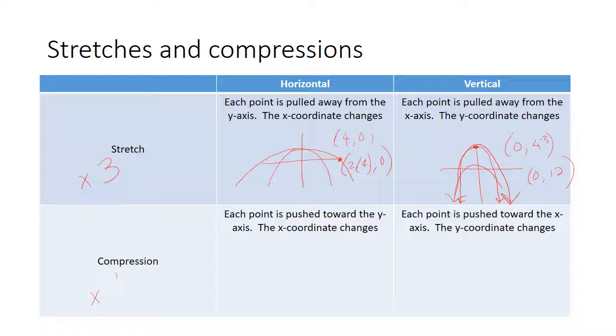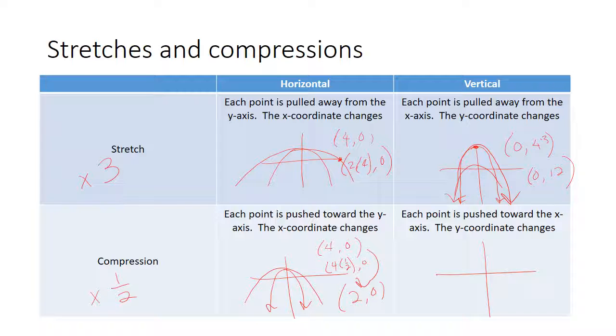So a compression is when you multiply or you divide. So like a 1/2 is going to end up being a compression, because it's dividing it by 2. So when you do a horizontal one, your x-coordinate changes. So let's go back to our parabola here. If we did it by 1/2, it's going to get skinnier. So there's our new one. Because if one of our points was at 4, 0, then you would do 4 times 1/2 as your new point. So your new point would be at 2, 0. That would be your transformation.